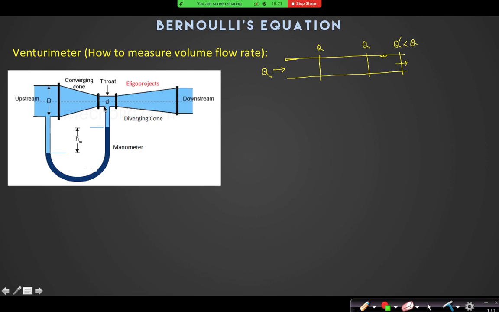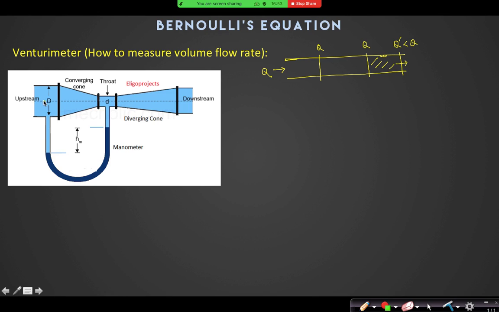Yes, sir. This venturimeter tube is used to calculate the Q value. Q value means the volume flow rate inside the tube, right? As I've told you, if this is a tube, there is a hole. You can measure Q at different places, and if Q is less at some point, then in between these two places you can find out where the hole is. How it measures the volume flow rate Q, you can look at this diagram.